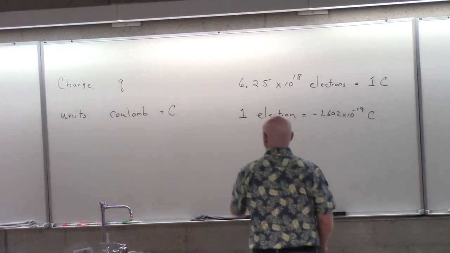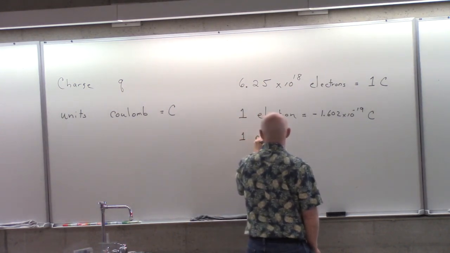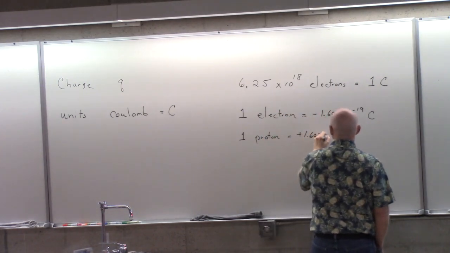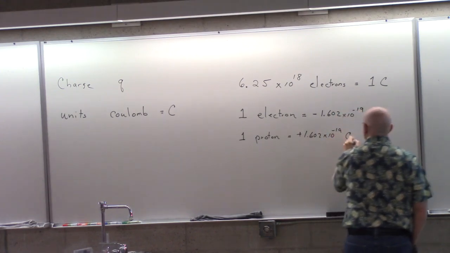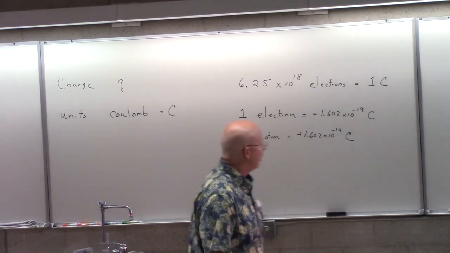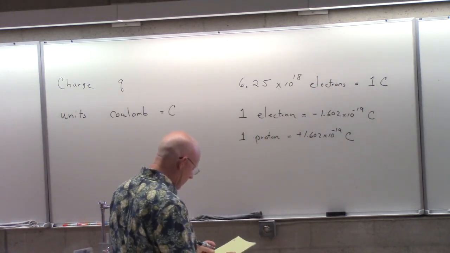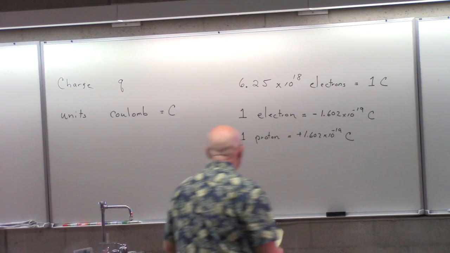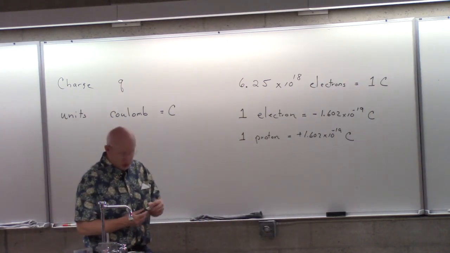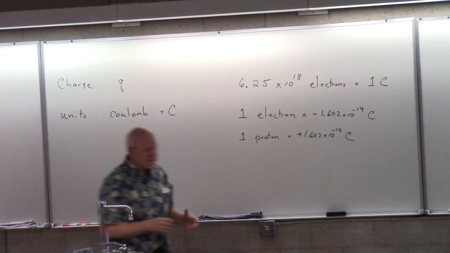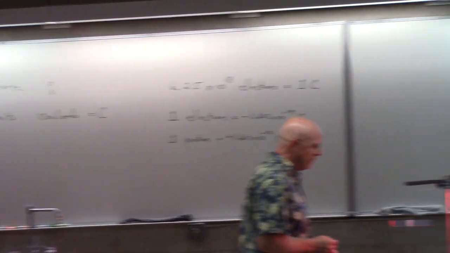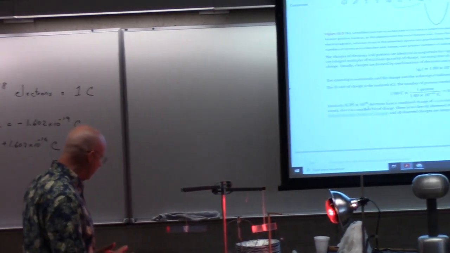Now, I'm also going to point out that 1 proton then has an identical amount of charge. And of course, it's positive. And so the two interact. And we'll look at a little experiment here by Franklin and some others that kind of showed all this. In fact, maybe now would be a good time maybe to kind of step away from the board and look at some of these early experiments that Coulomb and Franklin were doing here.